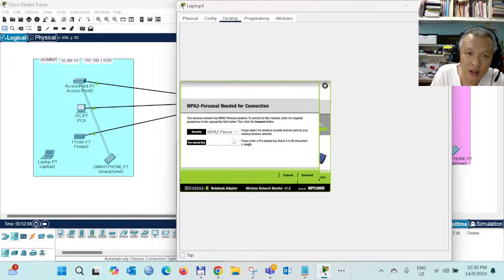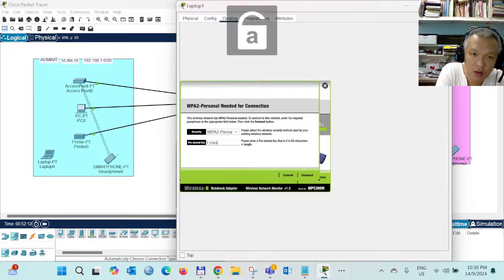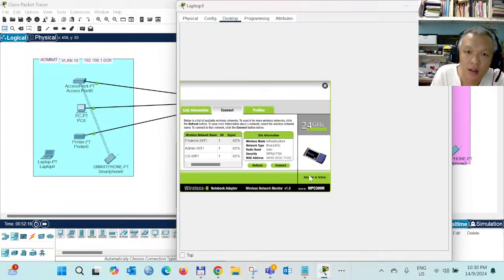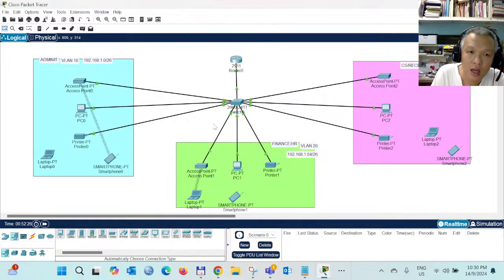WPA personal. Then here we put finance at 123. Then we connect. Then we can close this one. Yes, you see, it's connected. Okay, we can move it here, then you can see clearly.